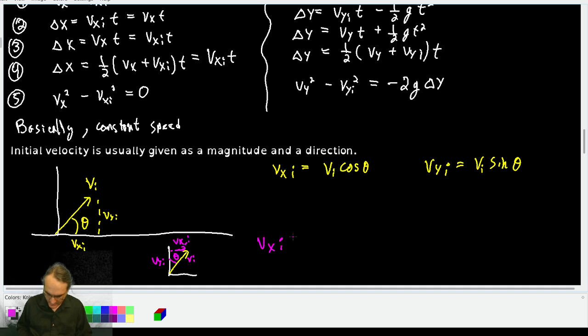And again, you shouldn't be memorizing this. This is just coming from trigonometry. We're analyzing the triangle right here in green versus analyzing the triangle up here in green. So you should always just think about SOHCAHTOA and look at the triangle that's relevant. All right, so Vxi would be Vi sine of theta this way around, and Vyi would be Vi cosine of theta. So always watch, is it given relative to the vertical or the horizontal? Be careful. And always use your trigonometry.